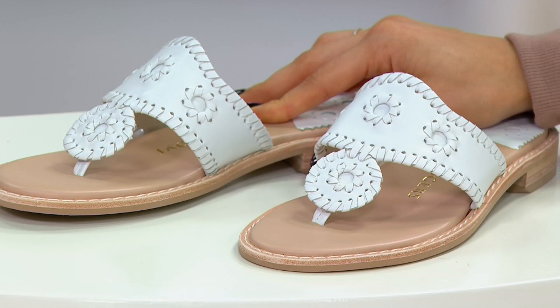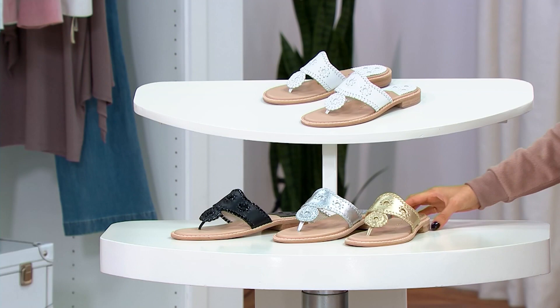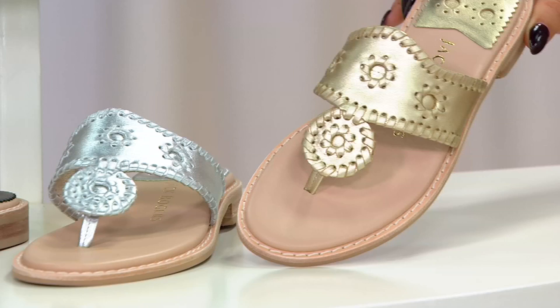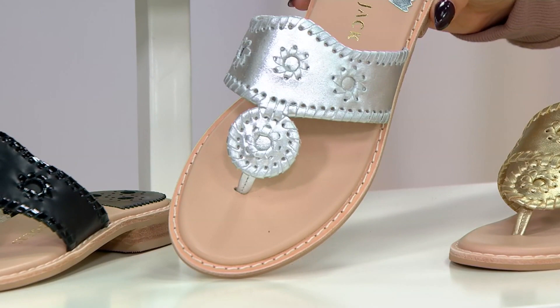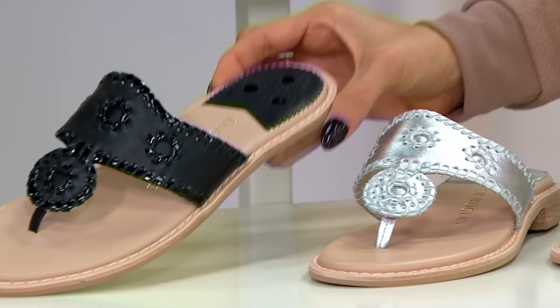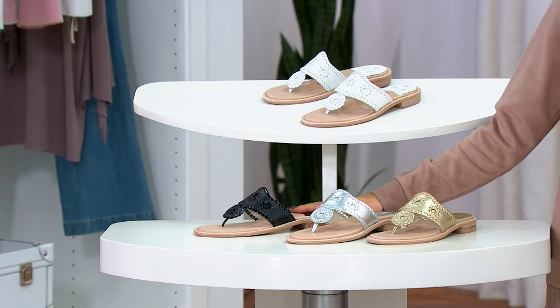People are getting more than one, and with the savings and free shipping I don't blame you. We've already sold out of a color — the white. We have fewer than 100. Check your cart and see if your size is available. In the platinum, that's my favorite — only six dozen left. In the silver, only 120 remain. We are getting really limited across the board. In black, we only have 100 to go around.